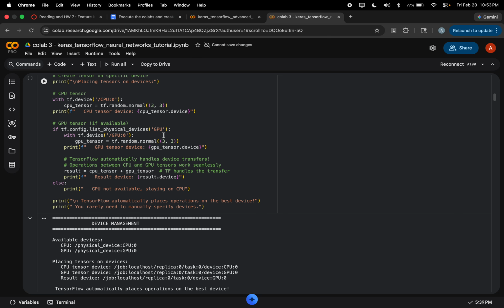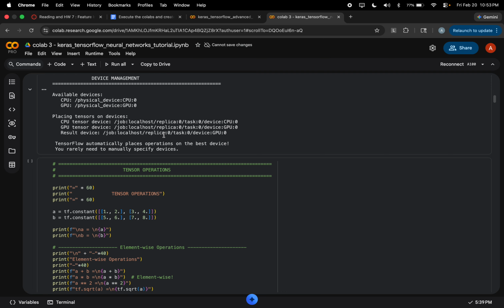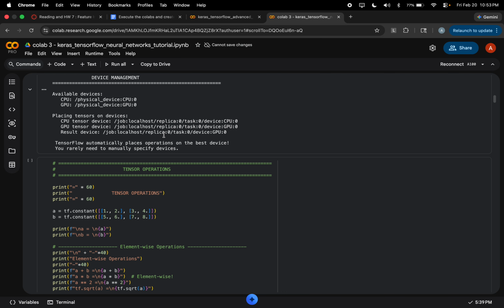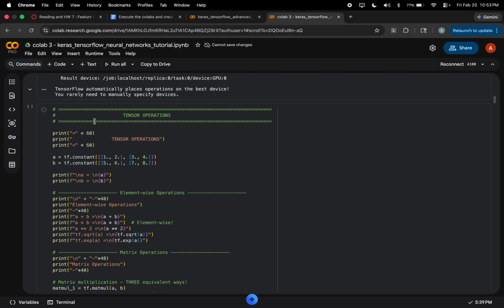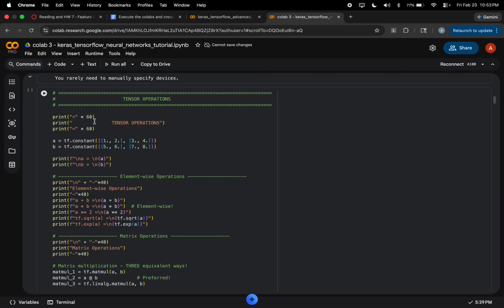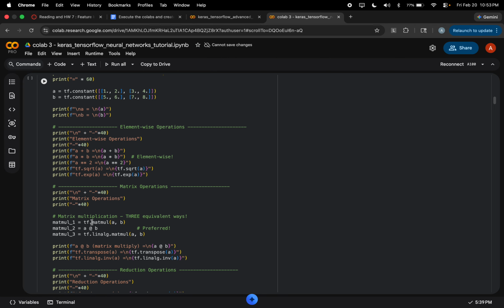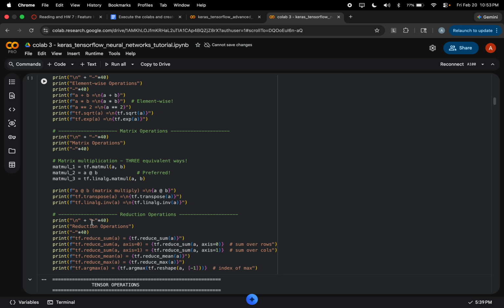Then we have device utilization. If the system is not attached to any GPU, it will take the CPU. But if it is, then it will take the GPU, and it will run everything on your GPU machine. Then some operations: element-wise operations like addition, subtraction, multiplication, exponent, square root, and the trigonometric functions are also there.